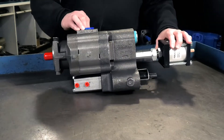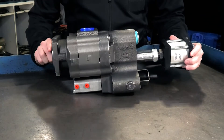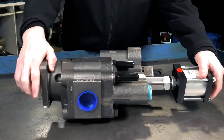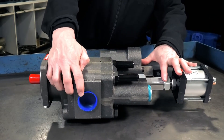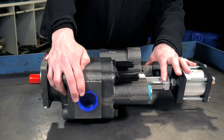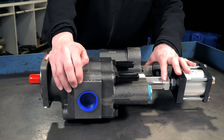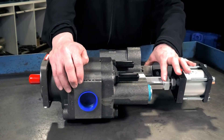Here on the Gemini, unlike the dump pump, we have an inlet on the side. This inlet is larger than we're used to seeing and we should be running a minimum inch and a half, if not a two inch line to this port. These higher requirements of the walking floor or live bottom trailer need that flow of oil, and one of the ways to do it is to make sure that the suction line is about a two inch diameter — that's what I would put on my own vehicles.